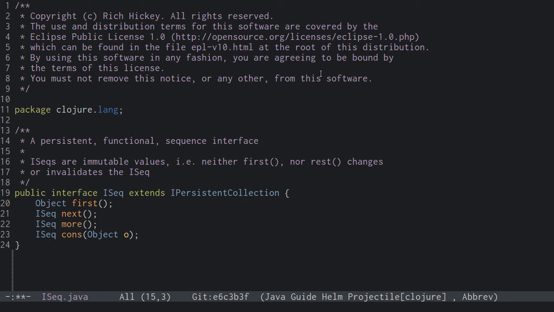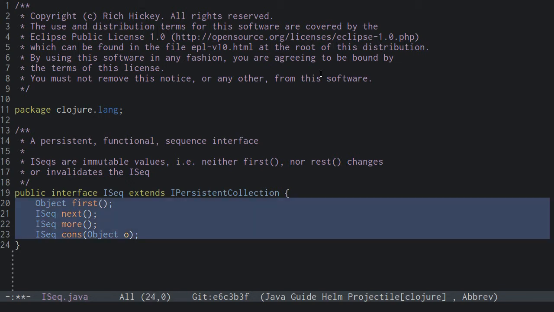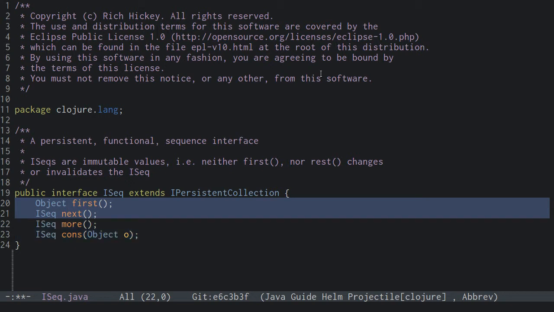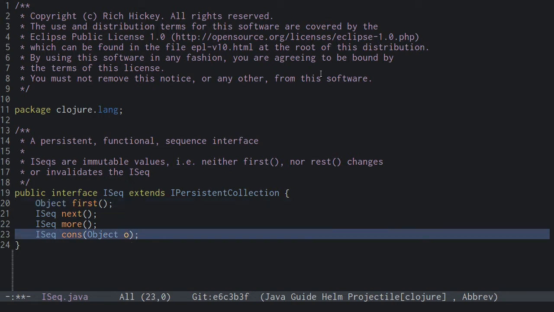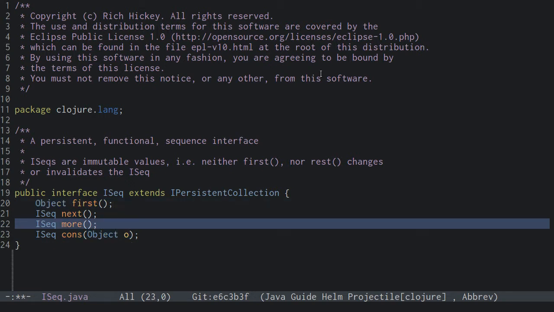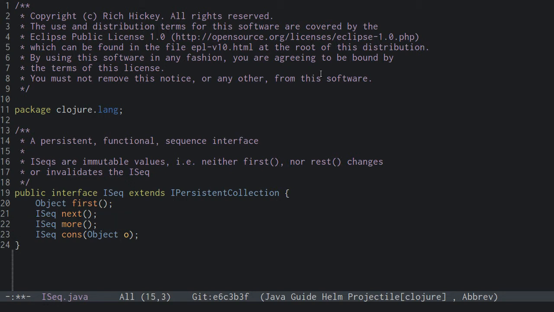This here is the ISeq interface. An interface is a bit like a protocol in Clojure. Note how this interface defines 4 methods, but it doesn't provide an implementation for those methods. That part is left up to the concrete Seq implementations. First and next should look familiar, as well as cons. More is the equivalent of Clojure's rest. This shows that the methods you see here are not the same as the first, next, and rest functions that you would call from Clojure. They're related though. These Java methods are called under the hood by their counterparts defined in Clojure core.